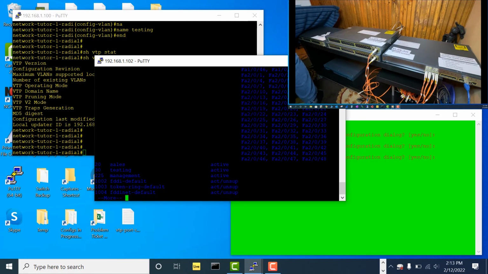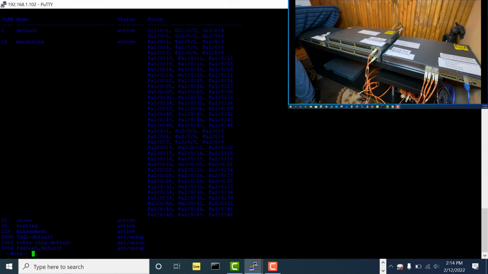So sometimes with VTP, you need to trigger a VTP update, you may want to just do some configuration here. To trigger the update, I just went and changed the VTP domain name again on the switch, and then that just triggered the update.